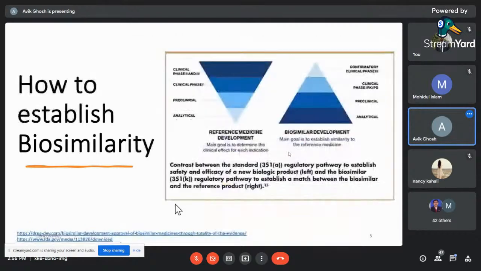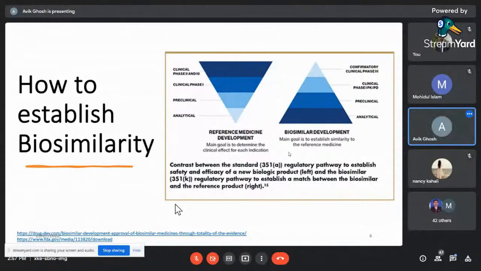And as you see here, as I was mentioning over time, this is the term called biosimilarity, where you actually show that your proposed biosimilar product is a biosimilar to the reference product. That is called establishing the biosimilarity. That is the goal of the development of a biosimilar product: you have to do all the things to show the biosimilarity of the product to the reference biologics and then present it to the regulators to get the approval.